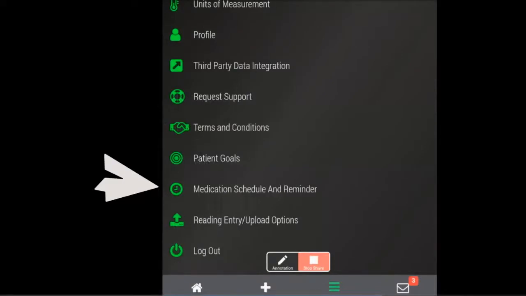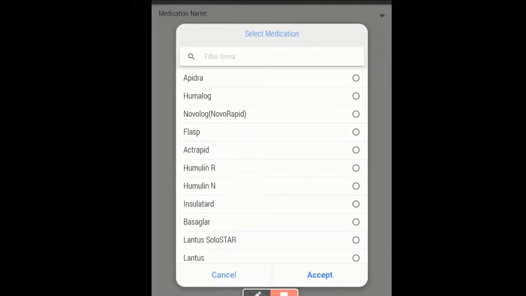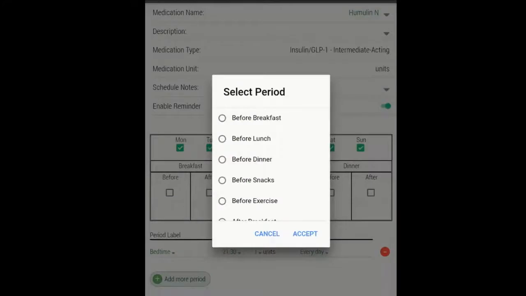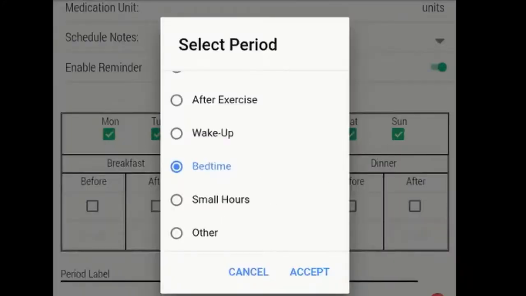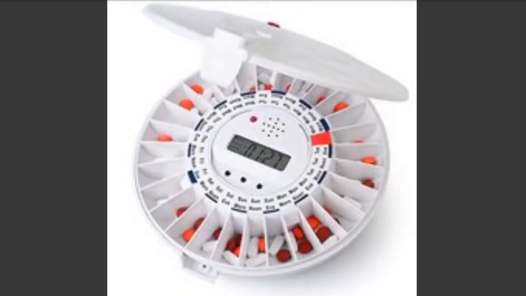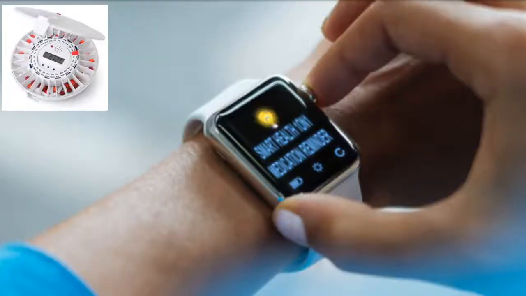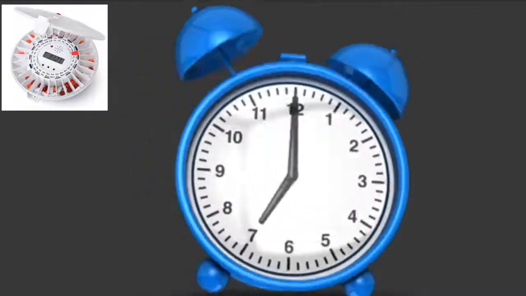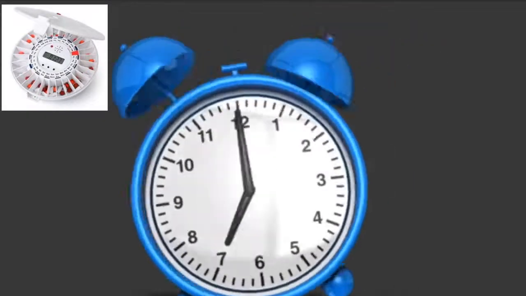Medication Schedule and Reminder can text the notice or create an automated phone call letting the user know what medication should be taken and when. The app can also inform a third party that the medication may not be taken as prescribed based on the collected usage report. Smarthealth1on1 offers a pill dispenser as part of the home monitor lineup of products. If this product is in use, then there are many other options available. The dispenser will know if and when the medication was taken and if it wasn't. In some areas, the pharmacy will mail a pre-filled tray to the user's home and all that is needed is to set the tray into the dispenser. The dispenser will do the rest.